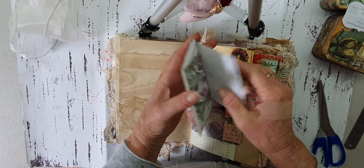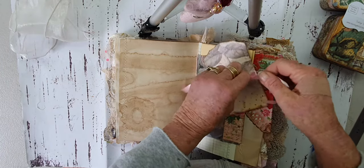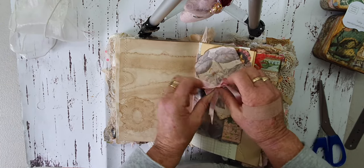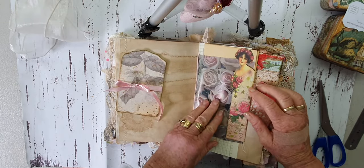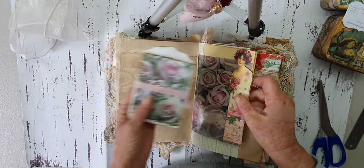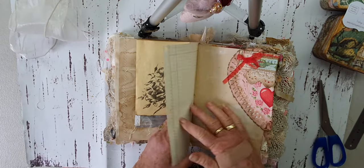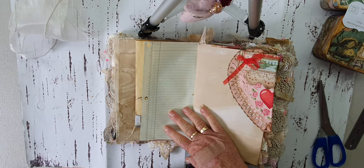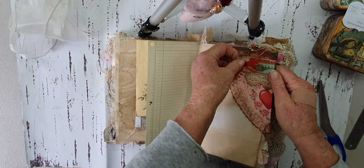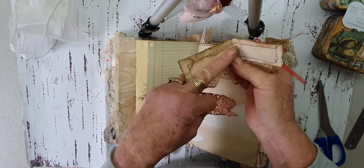Hubby had a little peek through last night — he always likes to look at my journals when I've finished them. Here's the waxed paper — I waxed it and it comes out really, really pretty. Same page unwaxed, and that just tucks in here. This is out of a book page — I think this is the book that Deb Hendrick sent me with all these beautiful ledger-type pages. This is a paper doily with one of my magnetic clips — you can actually journal on this as a little secret hiding spot.